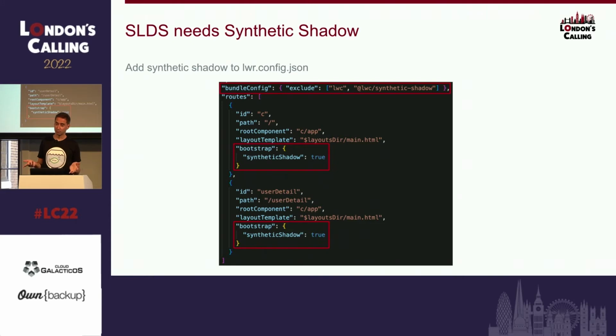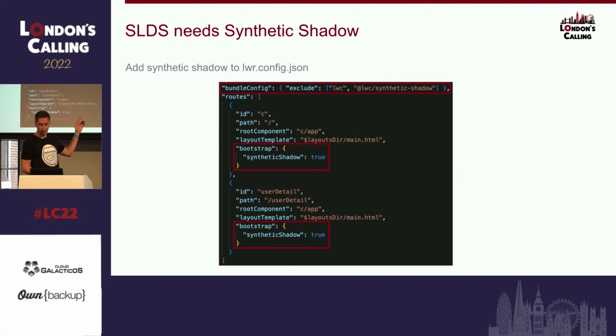This is on purpose with shadow DOM, but to use SLDS, you need a way to work around this. The way to do it is to use synthetic shadow DOM, which is used on the Salesforce platform. But on LWR, you need to tell the runtime, I want to use synthetic shadow DOM. So this is quite easy when you know how to do it.